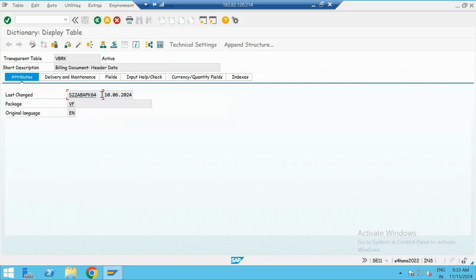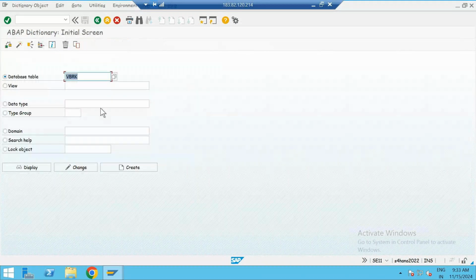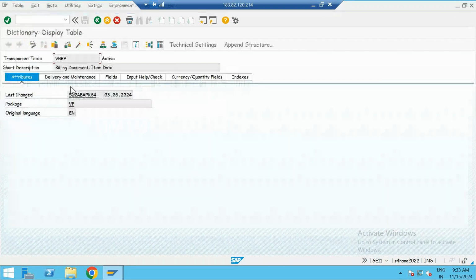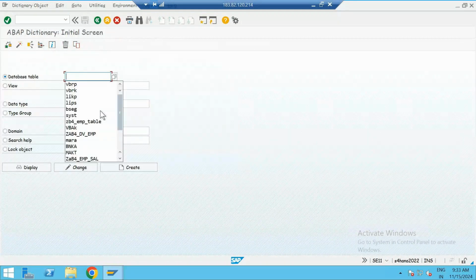This is standard only, and someone changed it. But in real-time projects, you will not see this. Someone changed it recently, three or four months ago, because there are students practicing it, they are always curious, so they change it. But normally in real projects you will not change it like that.